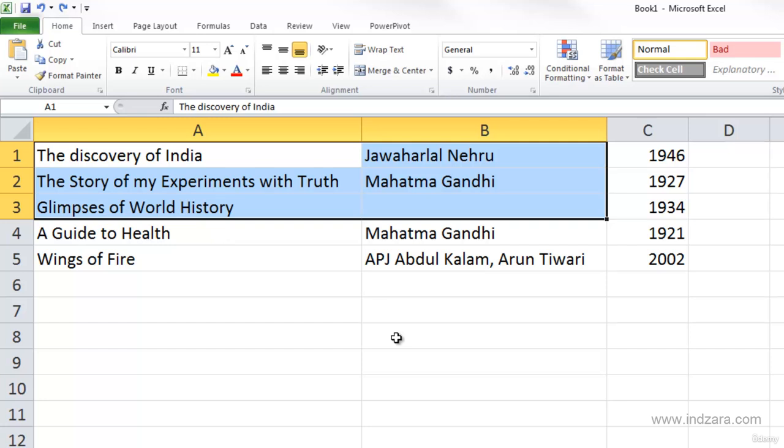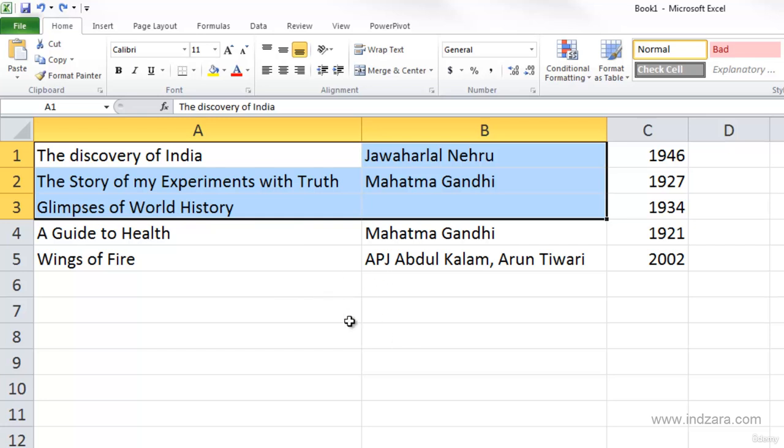Before we get into how this is actually working, let's also note that when I select multiple cells using the Shift arrow key operation, even if I remove my finger from the Shift key, these cells will still be selected. You don't have to keep pressing the Shift key for them to remain selected. However, if I want to add more cells or remove some cells, then I need to use the Shift and then the arrow key combination. So remember that you don't have to keep pressing the Shift. If you've already selected the cells you want, then you can remove your finger off the Shift key. The cells will remain selected.